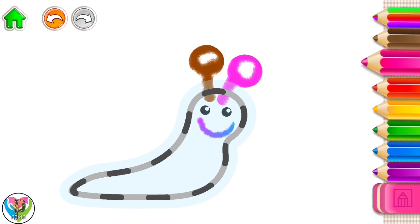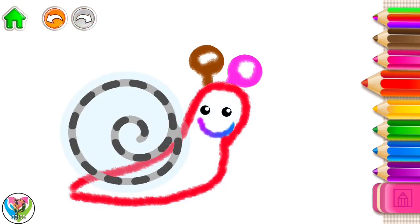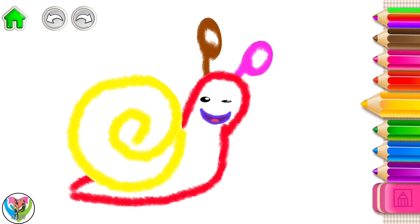Draw the snail's body. Red. Now, draw a shell for your snail. A long swirl. Great! Now, let's count the snails.